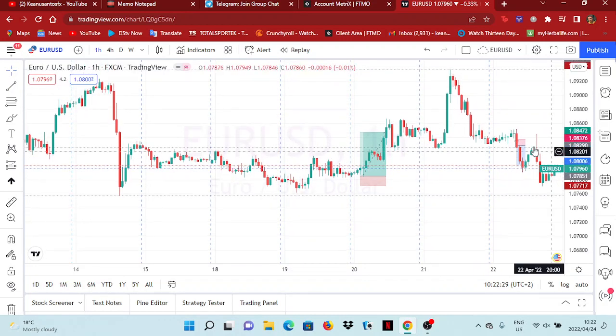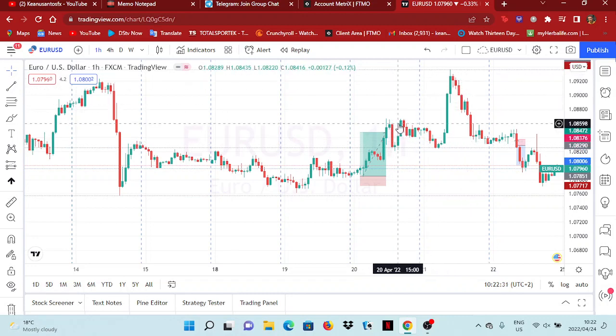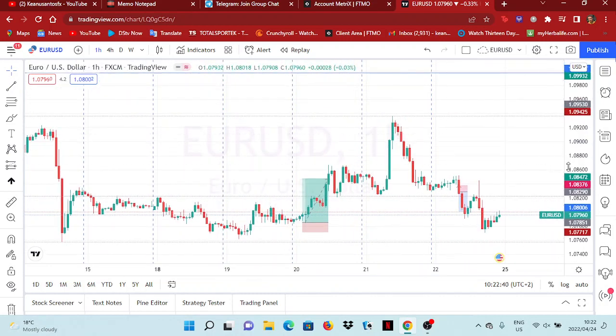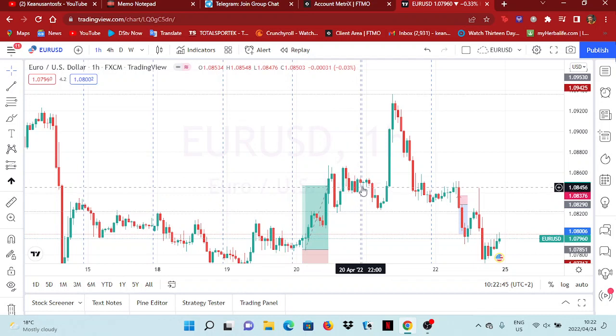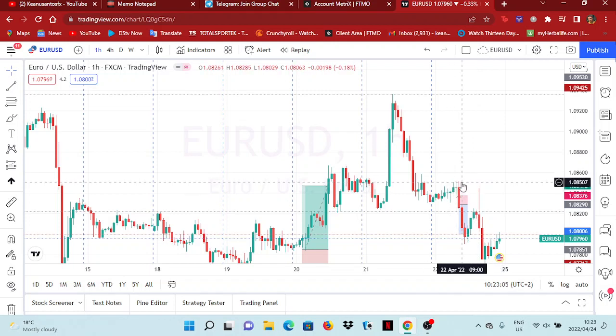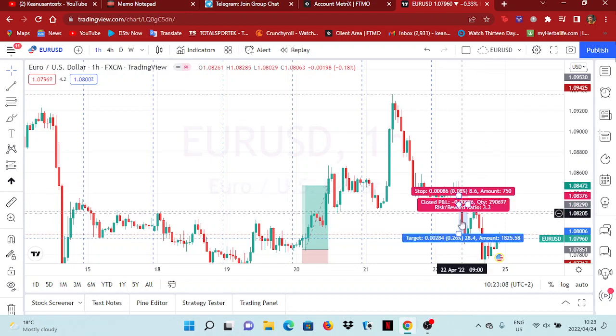The same idea comes in here, and this is what I call a correlation correction. Most people in my signal group understand these types of setups well, and we flourish from them. So if you can see, it's been trading higher, and the market opens here, and the market ends here. Again, the correlation has swapped around, but the price is still relatively high. Now the correlation has swapped around completely, and the price is still here. So we say, okay, this current price in terms of correlation is overpriced. It needs an equilibrium. Hence, we took the sell here.